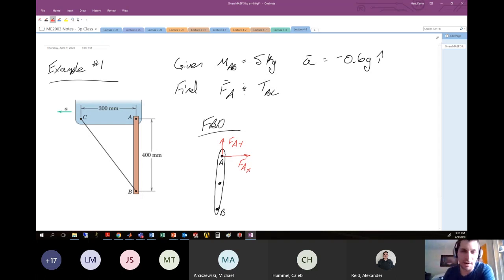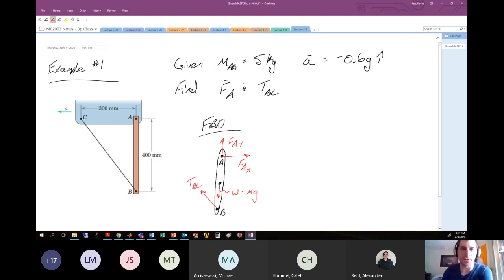At the center of gravity, our weight will act. So right here at the center of gravity, this will be our weight, which we know is mass times the acceleration of gravity g. And the last thing we have to draw here is the tension. We know that for a wire acting on a piece, the tension will be directed along that particular direction, and we'll have a magnitude. So here, the tension is going to be directed in that general way. And I'll just say that this is the tension in wire BC.